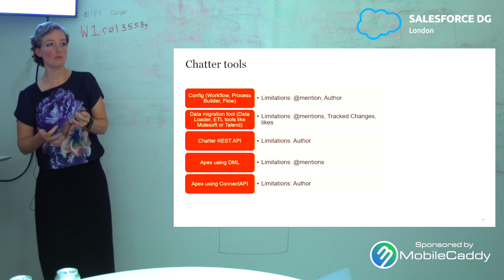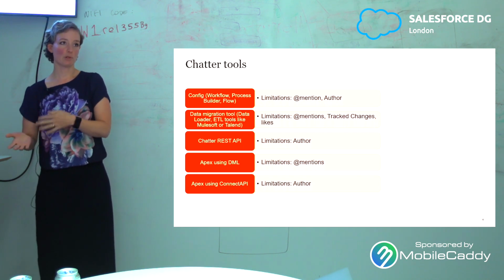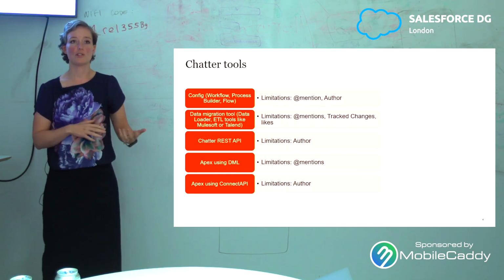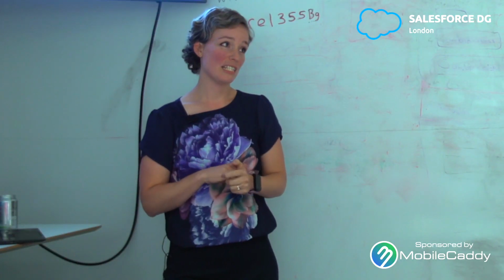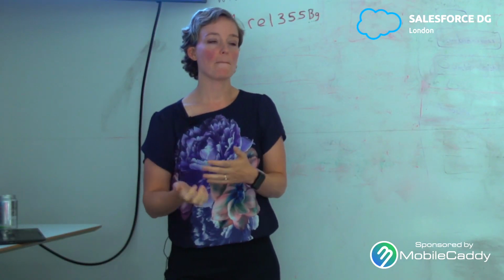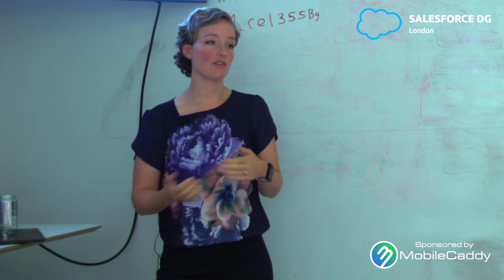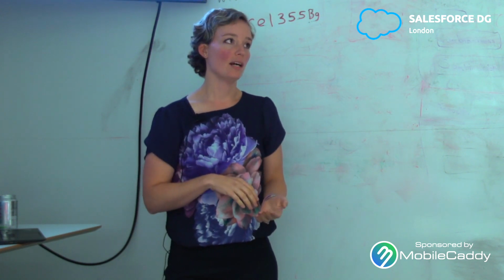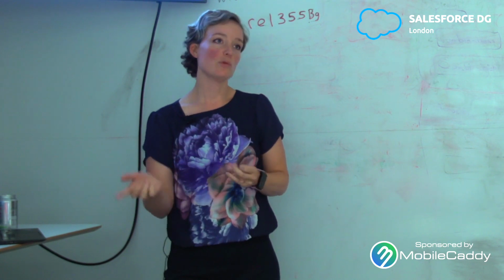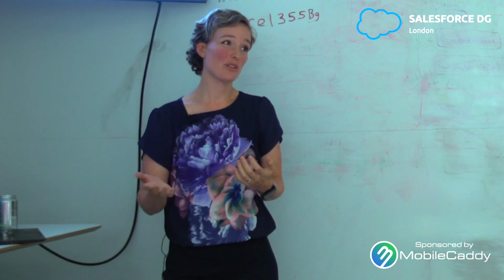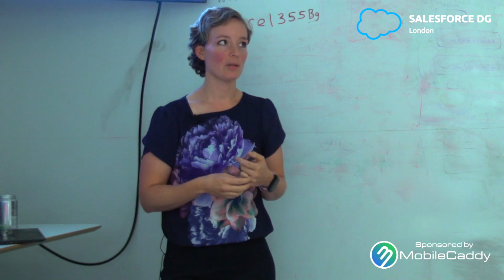Everyone who's tried to migrate a Process Builder from one environment to another might have seen this problem where when you do an @mention, it actually stores it as an ID in the Process Builder. So then when you deploy it with a change set or whatever, it will still have the ID from the other sandbox. So it will sort of break the @mention that way.